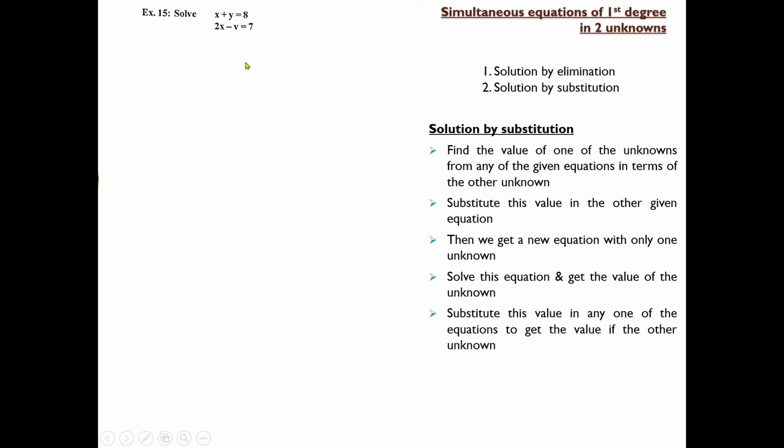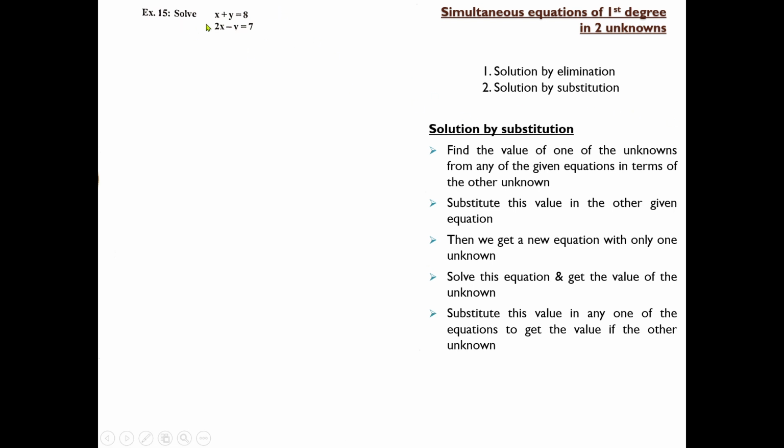Now you have the value of x, substitute the value of x in any one of the equations, and you can easily find the value of y. This is a basic method you have learned in your smaller classes for solving a linear equation. This method of finding the values of unknown variables, like two unknown values, is known as solution by elimination. But now we are going to learn how the same can be solved by using the substitution method.